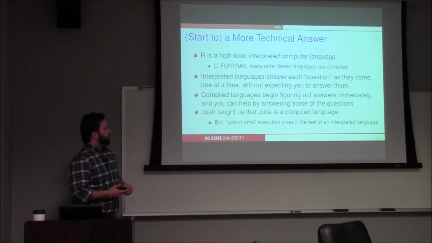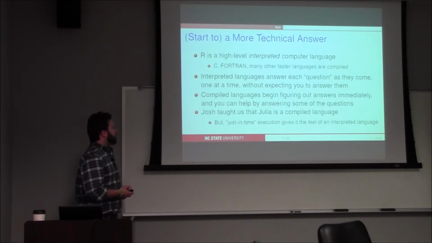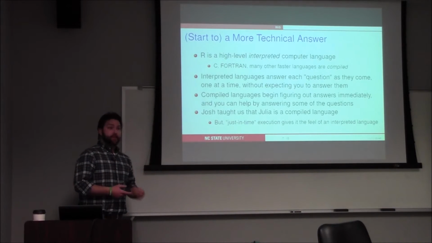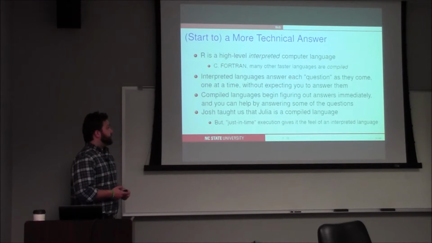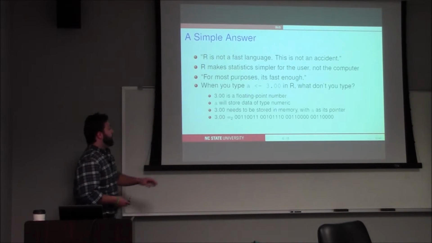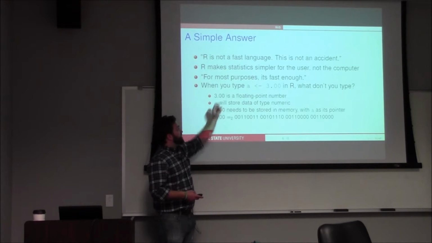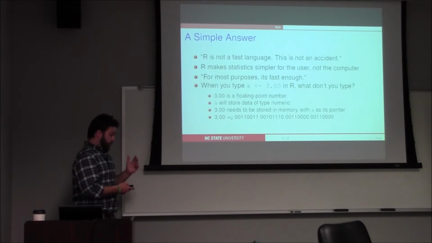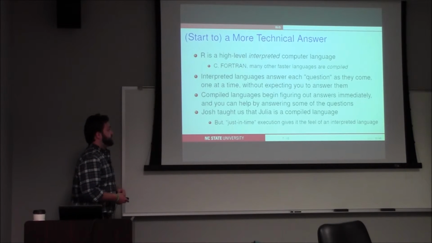These compiled languages like C and Fortran, they begin figuring out the answers to these questions immediately as you're typing. And you can help them actually by answering some of these questions for them. Perhaps you want to inform them that this A is going to store a floating point number, so it doesn't have to do that work for you. But R is not going to ask you to do that necessarily.